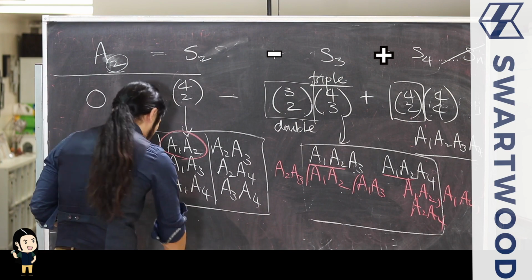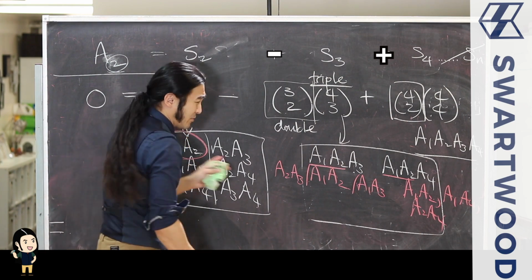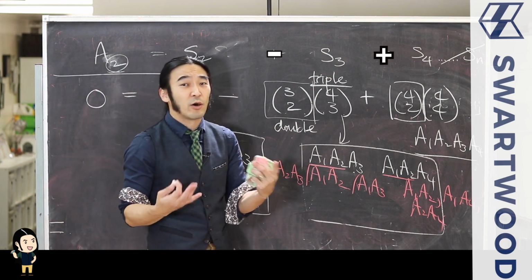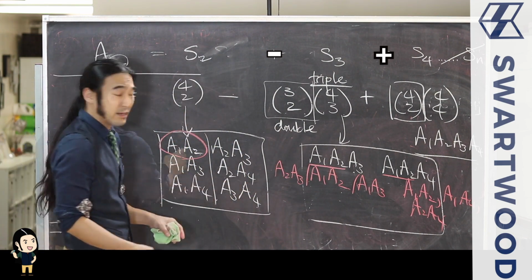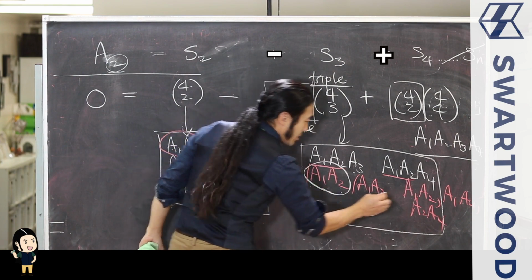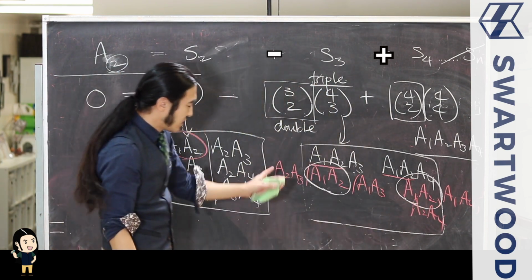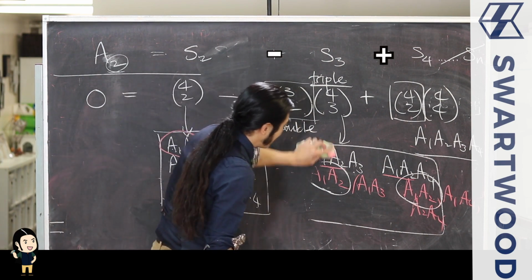Okay, but my argument is going to be, and so clearly we're going to get everybody, but we're going to overcount. I want to focus on this guy, how we're overcounting this guy, because this argument will hold up for any of these double intersections. Okay, let's look at A1, A2. We see it here and here. So we're going to overcount twice. So we're looking for a general pattern, so let's actually count.